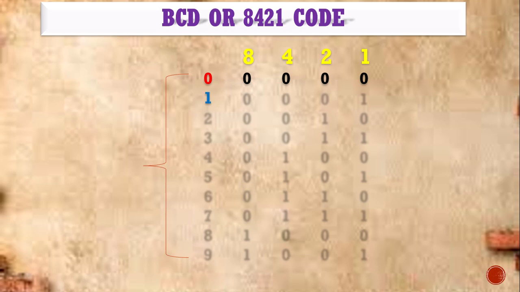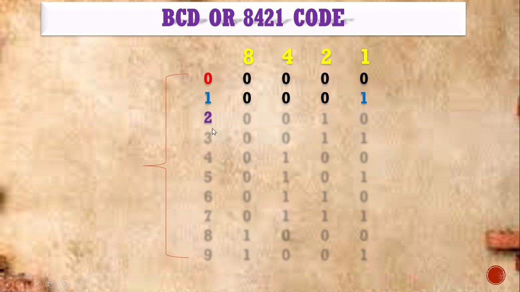See, the next value is 1. Do we have a value 1 in this code? Yes, we have 1 here in 8421. So since we have 1, against that number we can place 1. So it will be in the on state, and the remaining will be in the off state. Since we are representing the value 1, in 8421 we put only the 1 in the on state, and everything else is 0. So this binary bits represent the decimal value 1. Here 1 is the decimal value, and this 0001 is the binary value.